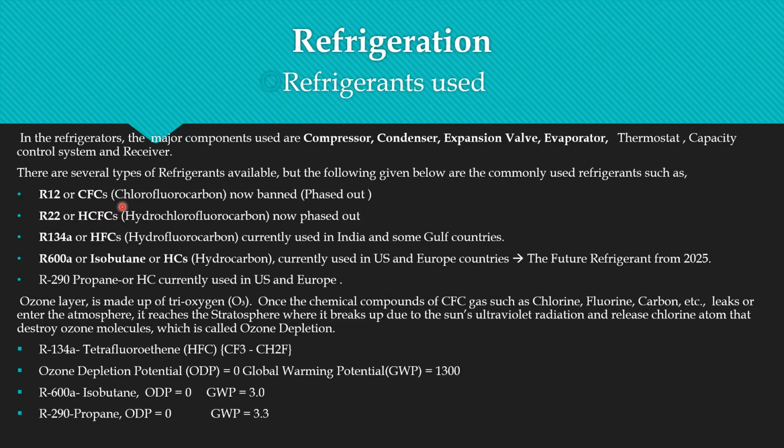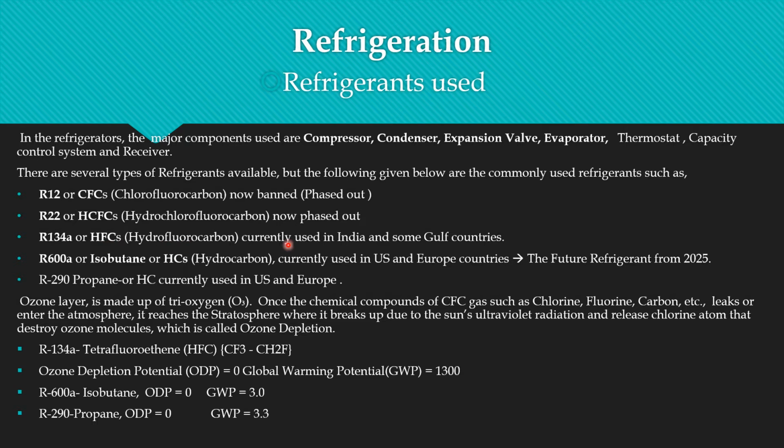R12 or CFC, chlorofluorocarbon, is now banned or phased out. It is not used in India, it is banned. R22, HCFC, hydrochlorofluorocarbon, is also banned. The alternative refrigerant we are now using is R134A, which is an HFC, called hydrofluorocarbon. There is no chlorine. This is currently used in India and Gulf countries. It is used both in fridges as well as in air conditioning units.